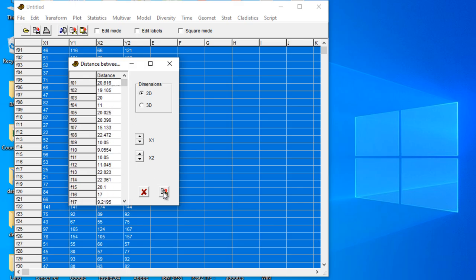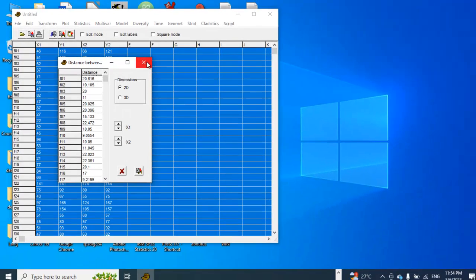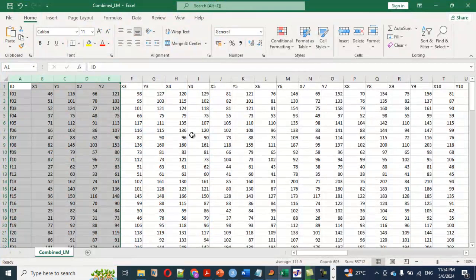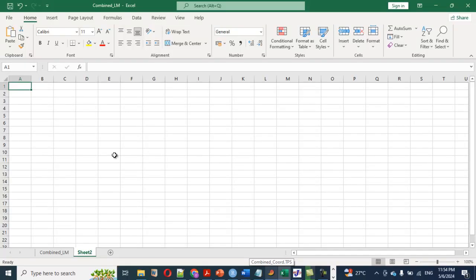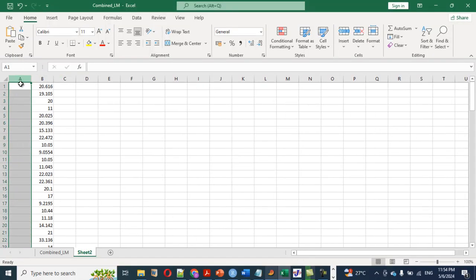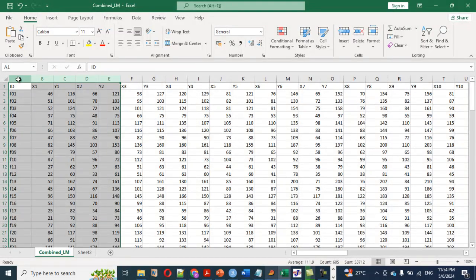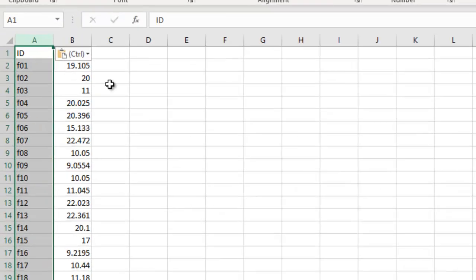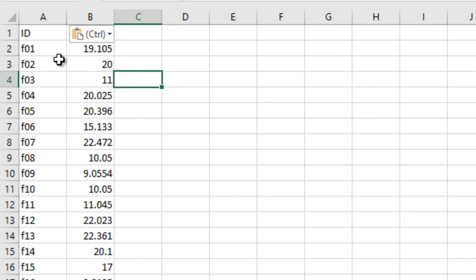So I can copy this, for 2D now. This is S1 to S2, Y to Y2. I come back, I've copied now. Minimize. I come back to my Excel, and I create a new Excel sheet. I paste here. Before you do that, you can just insert. Copy this one, so I can know where to paste. The ID, no, that's not correct.